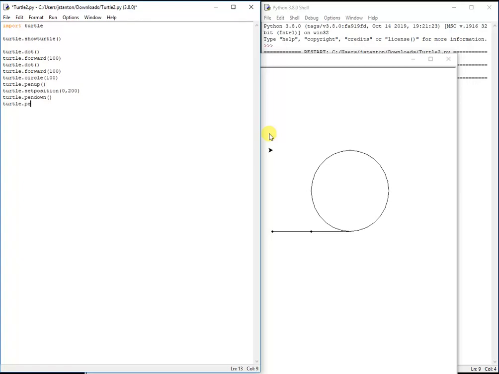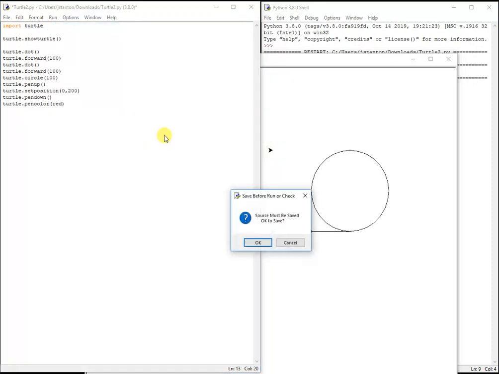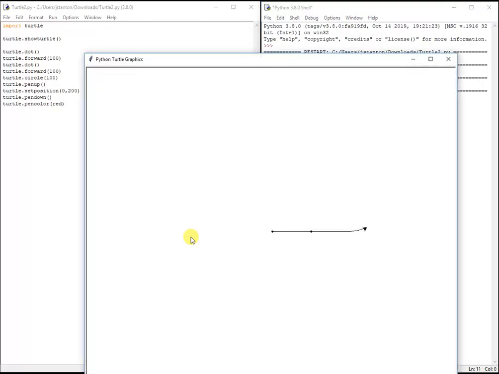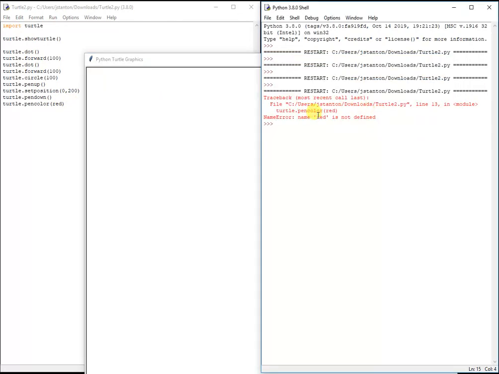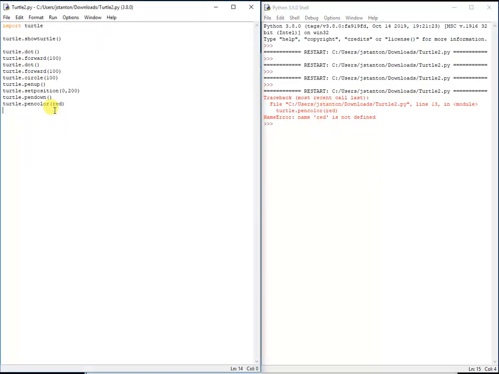Turtle dot pen color. And this is another one where we have to say what the pen color happens to be. Let's say red. Let's see if this works. We don't know what commands are available to us, so let's just see. All right. Well, no errors, right? Oh, there it is. The name red is not defined. So we didn't have an error over here, but we had an error over here. So when we're setting colors, if we just put in the word red, it thinks it's a variable.